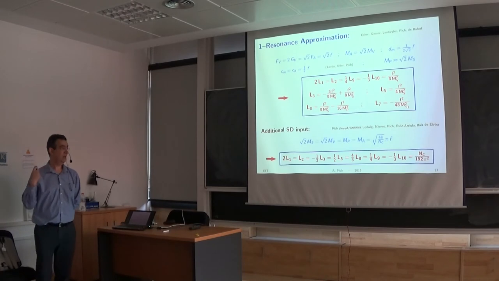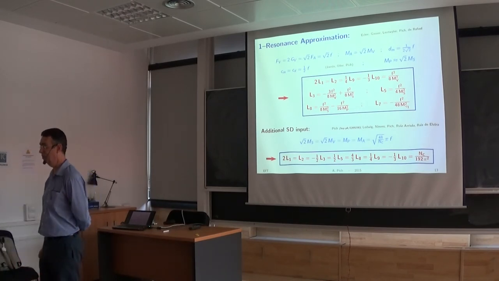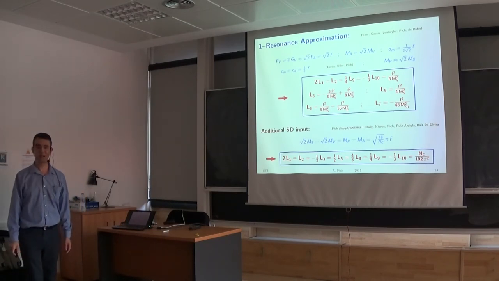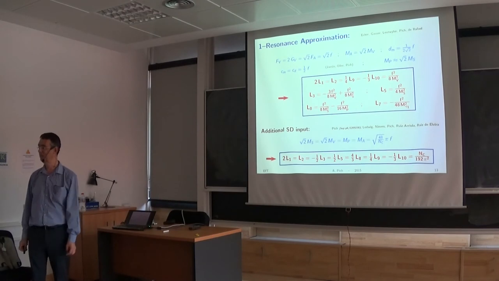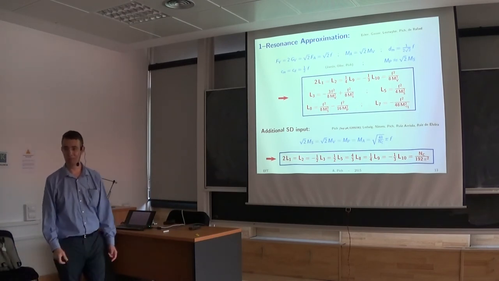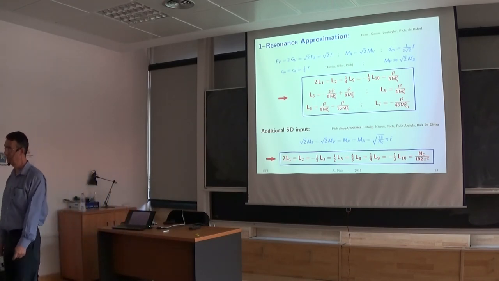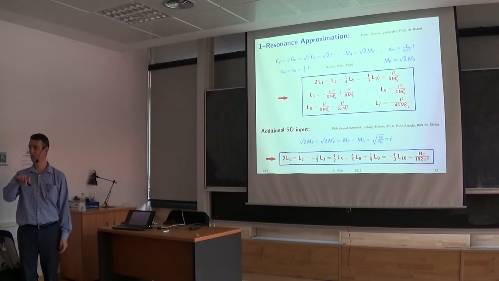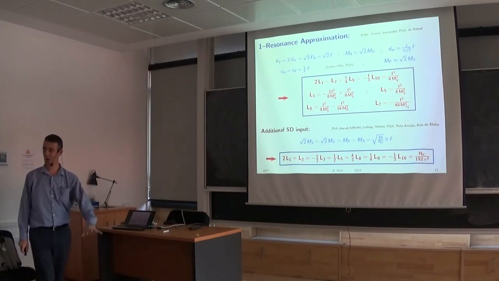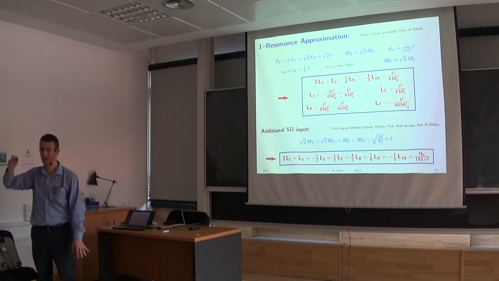If you add some additional input, and I will not enter into this additional input because you can get it from many different sources, and surprisingly, you always finish with the same prediction. For instance, you can use the U(1) anomaly, pi 0 going to 2 photons, the non-abelian anomaly. You can predict pi 0 going to 2 photons in QCD. And this relates low energy things to very high energy things, ultraviolet.